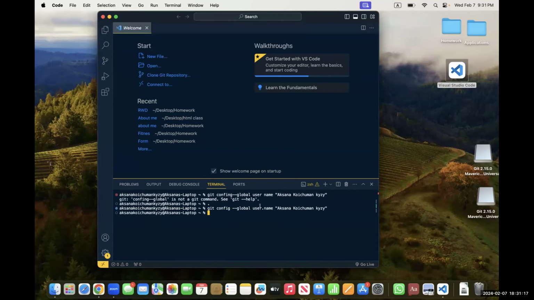So git config --global user.email. Put your email. Use the up arrow key only one time. Yep, and then you can delete your name and user.email. Okay, thank you. Cool. Yeah, the commands are in the files that I shared with you guys.